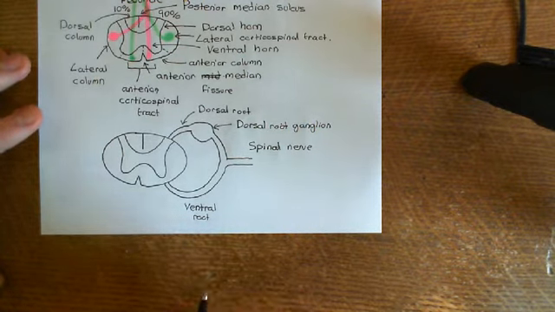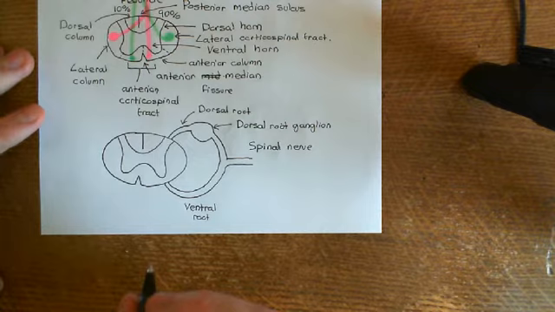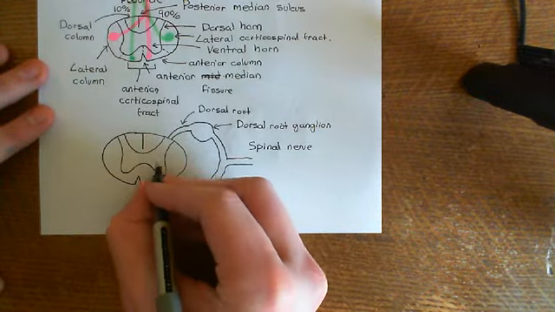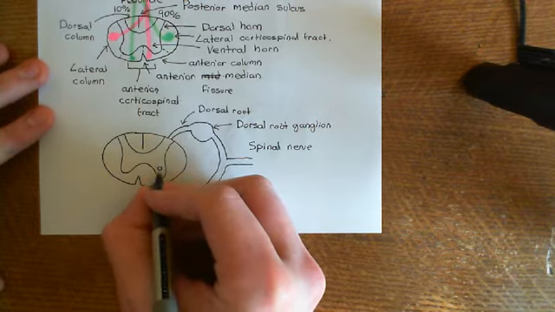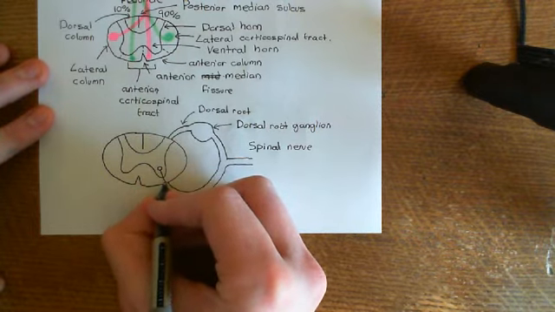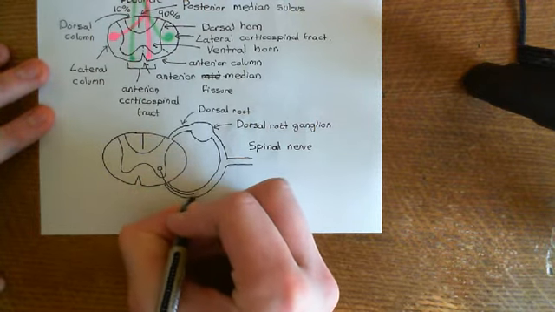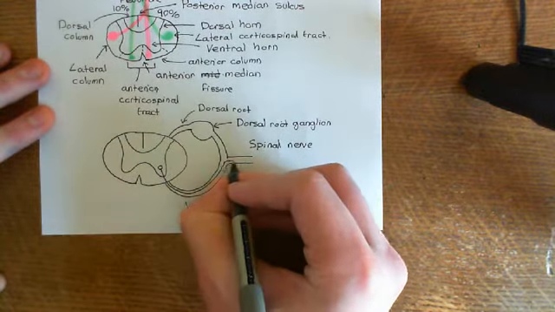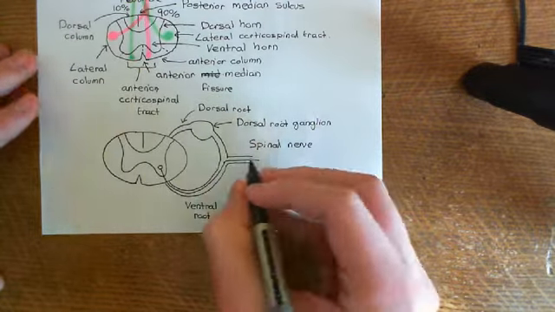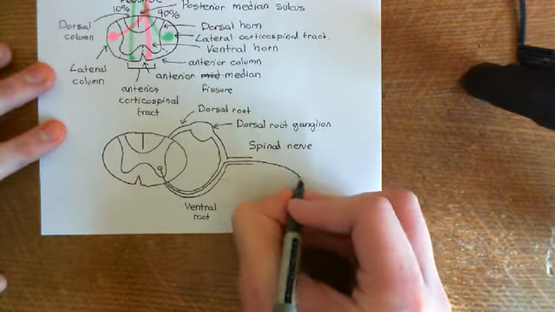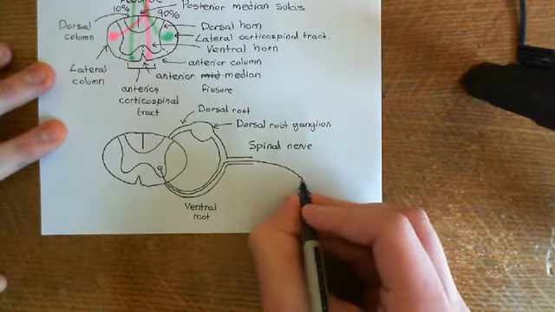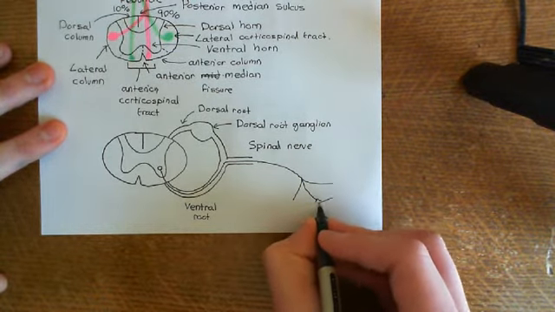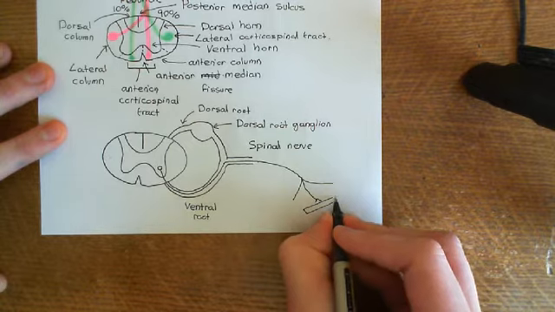Right. So now let's show the lower motor neurons. Lower motor neurons have their cell bodies in the ventral horn of the spinal cord here. They then send their axons out through the ventral root of the spinal cord, and then into the spinal nerve here, and then it will go off and eventually it will find some skeletal muscle fibers. It will branch, and it will then synapse on a whole bunch of skeletal muscle fibers.